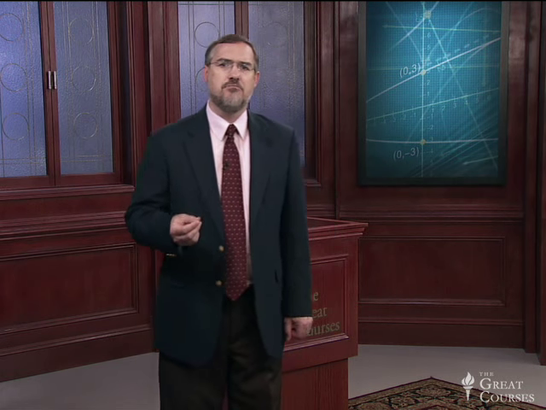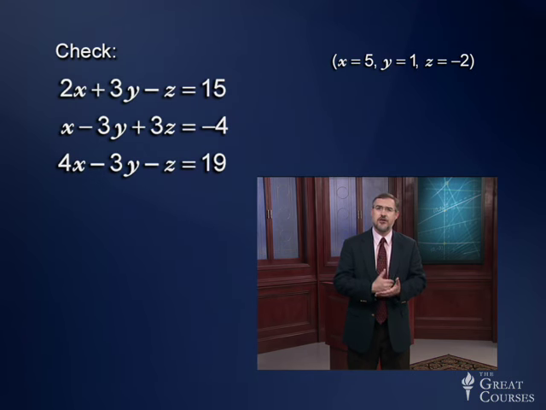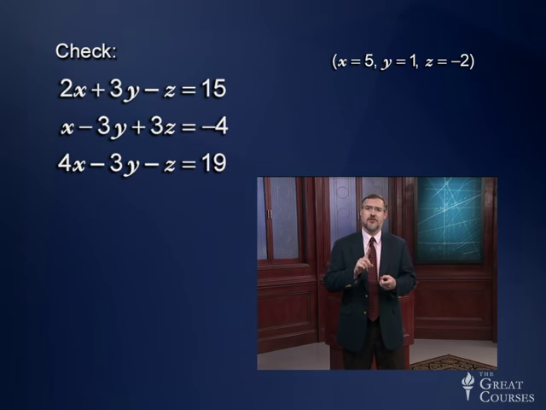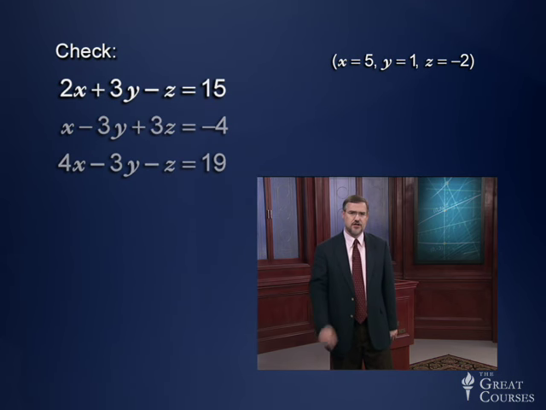Now, before we move to the next example, let's just check to make sure this is really the solution. Let's be honest, there was a lot of arithmetic in what we just did for this one example. So I'm going to suggest we go back to the original 3 equations, plug in the value for x, the value for y, and the value for z, and make sure we really got a solution. So let's do that here.